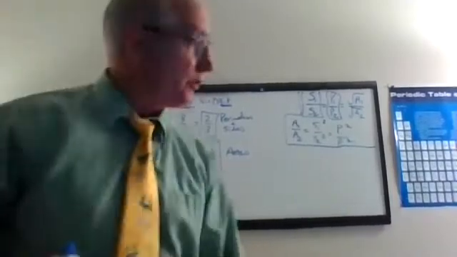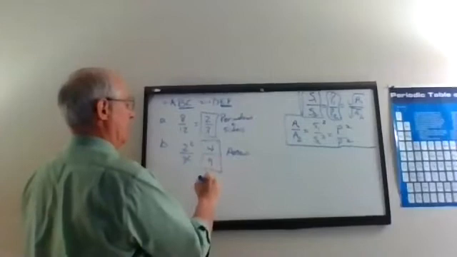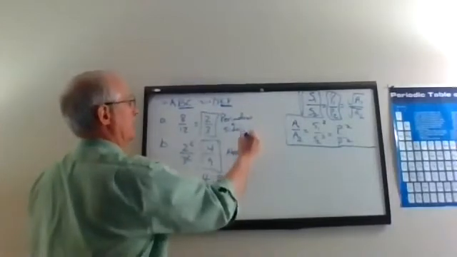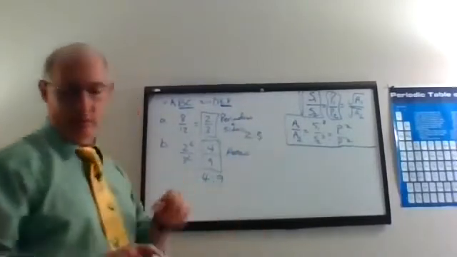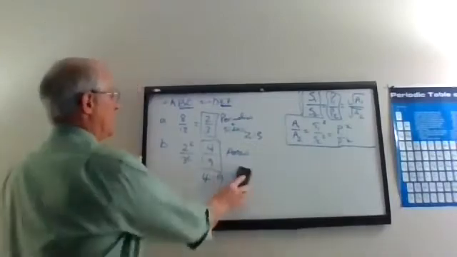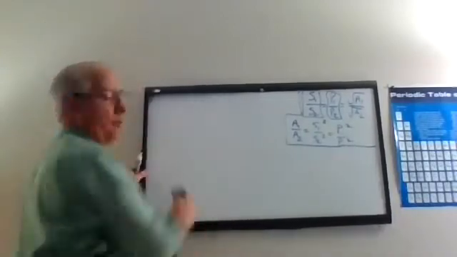Of course, you can write that also as 4 to 9. You can write that as 2 to 3. That's the same thing, expressing a ratio. All right, let's go to the next page. Example 2.